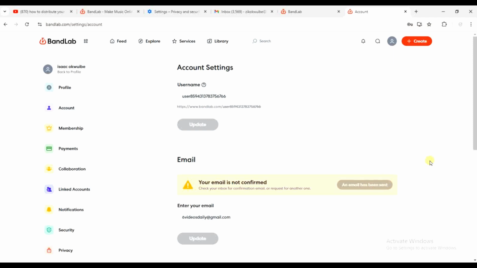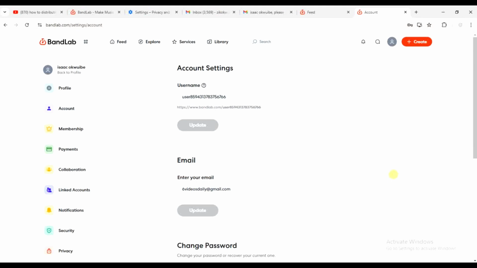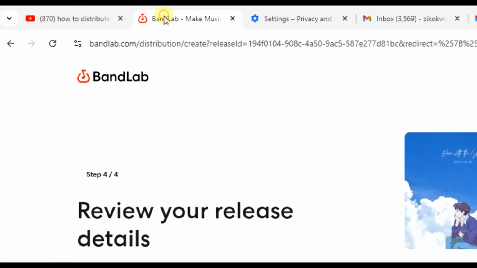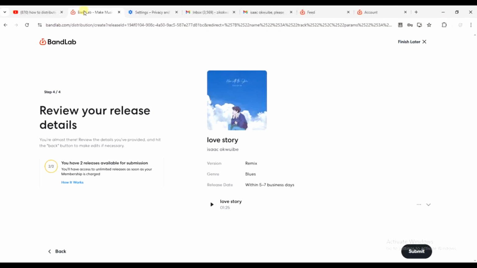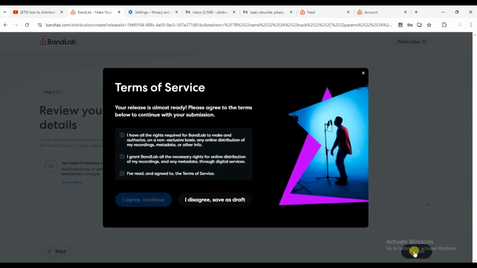So what I just have to do now, since they have sent it, is to go to my email. So right now I want to do that from my phone, so I'll just click on confirm. All right, I've confirmed my email finally, and as you can see right here, there's nothing like confirm email showing here. So now I have to head back to the website, and we can now continue our distribution. So again, we just have to click on submit from the distribution page, and that was the final step we wanted to do before I had to confirm my email.